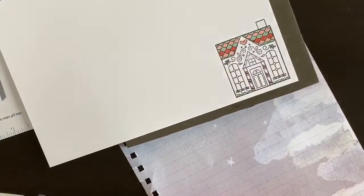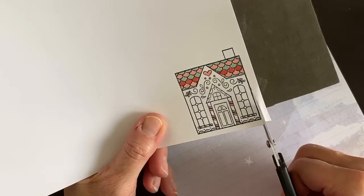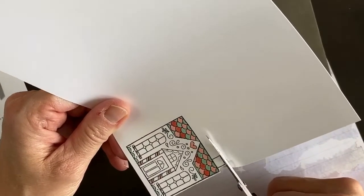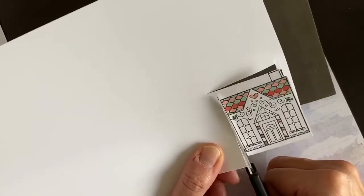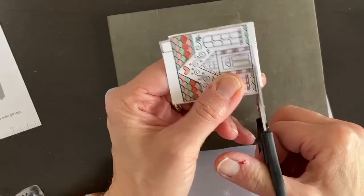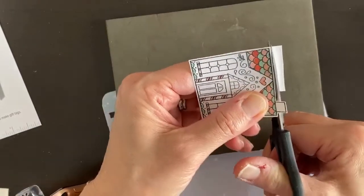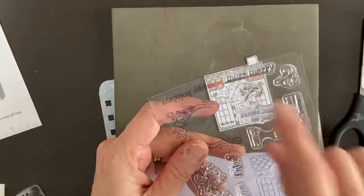We're going to cut this out and put it on the card. You could keep coloring the whole thing if you're soothed by coloring. Let's cut this little piece out — it's straight lines, I think I can handle it without my glasses. Something about age 45 or 46 and all of a sudden close-up stuff gets hard to see. Oh, I cut a little deep in — but wait, there's smoke! Chimney smoke puffs!